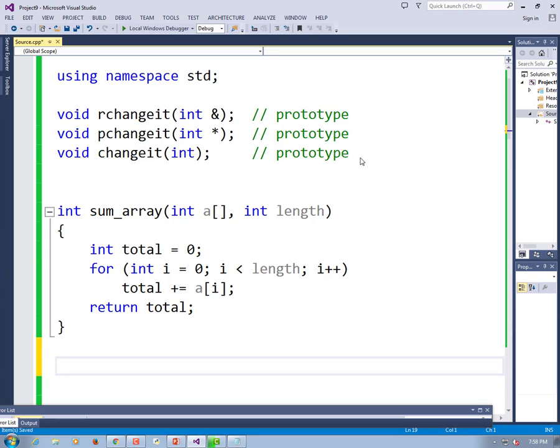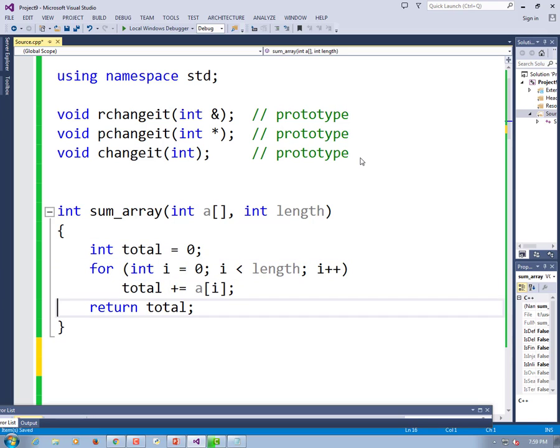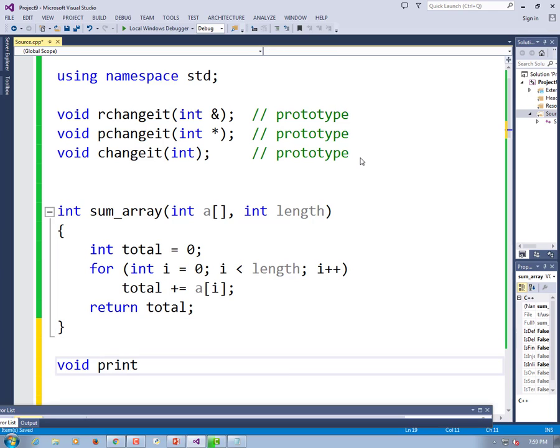Let's write another one that prints those elements. Going to be almost the exact same thing, except we don't need a total variable. And it doesn't need to return anything, so I'm going to call it void. So this is going to be called print array. Still going to accept an array. It's going to accept a length parameter.